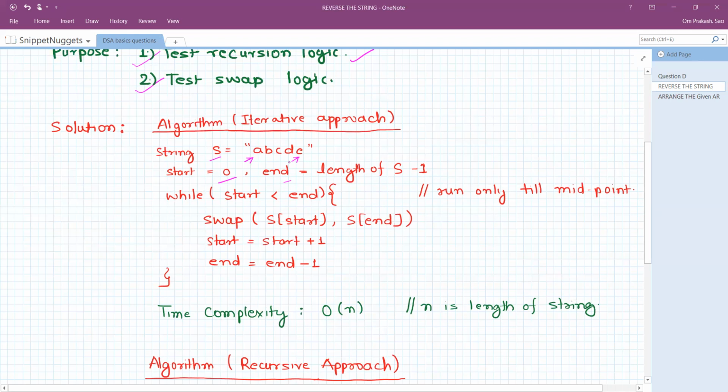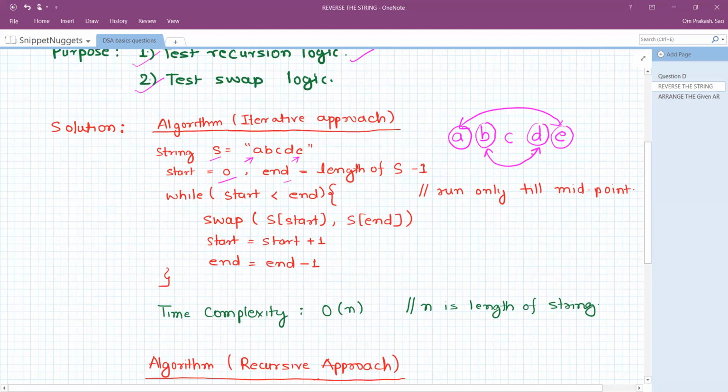Okay, so when we have to reverse the string in its own place or in place, here what we are trying to do is, if let us say our string is A, B, C, D and E, we are trying to basically swap first and last character and then second and second last character.